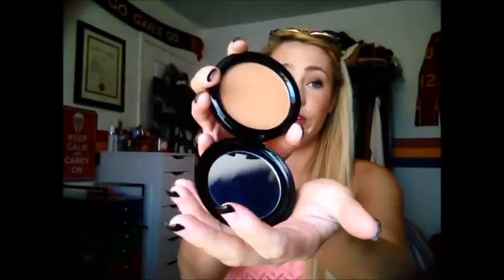That's the bronze color. I'm going to swatch it there for you guys. It is a little bit deeper, but it does blend out really nicely, and it's a little bit more orangey than I would normally go, but with the summer coming up, I think it's going to be perfect. I've got it on today where I would normally put contour and a little bit up, blended around the shape of my face. I really like it. Super, super soft and really long wearing. So if you are like me and you didn't have Refined Golden from any of the other collections, maybe pick it up now just to have the special limited edition packaging, because it is stunning. So that was the first one.